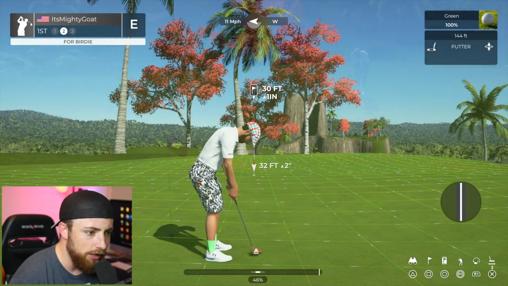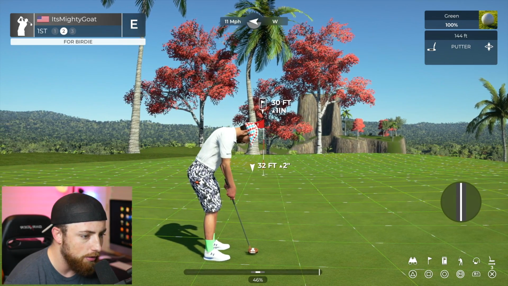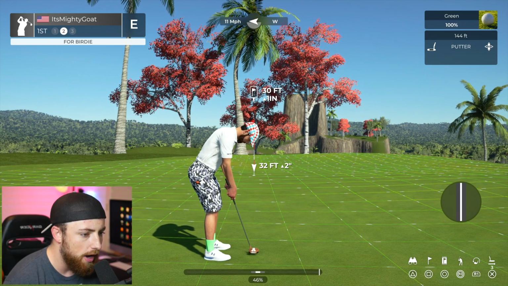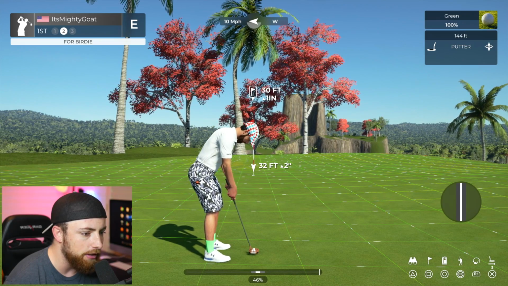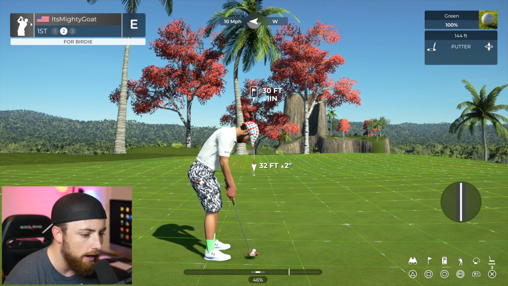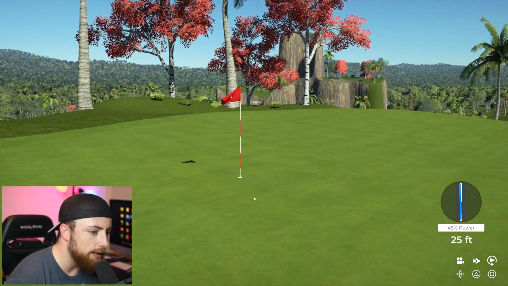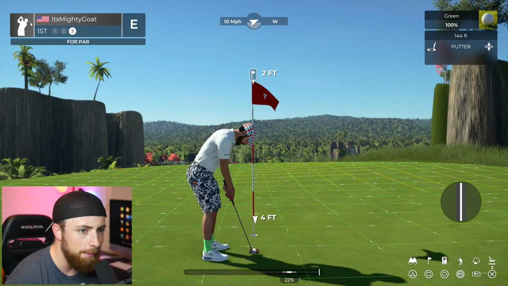Shot number one. Usually on these custom courses like this, I always mess up, but so far so good, boys and girls. That's what you like to see. This one actually doesn't look too bad. It's going left to right and then right to left at the end. So I think it's going a little more right to left. You know what? We're going to go straight down the middle. Hopefully we get there. Come on. Get there. Come back. No. Close. We might have hit it too hard, but whatever. We'll tap it in for par.